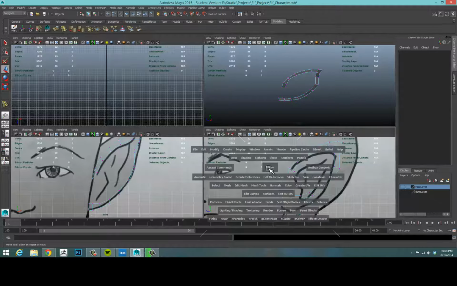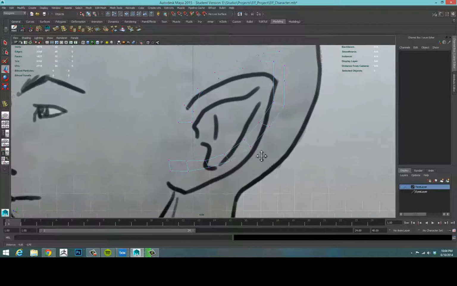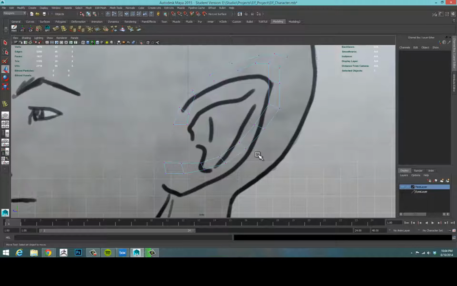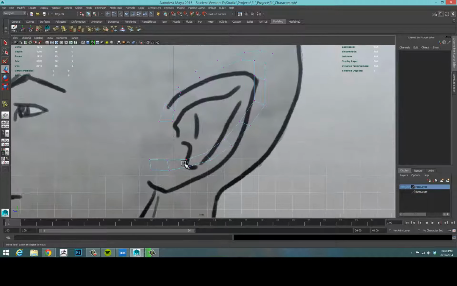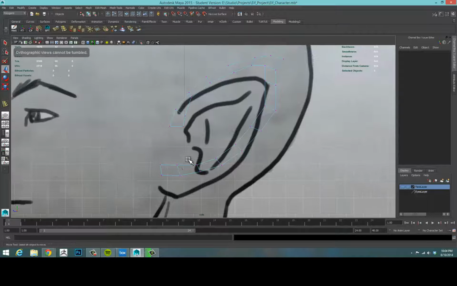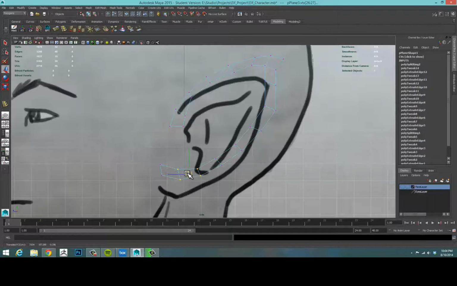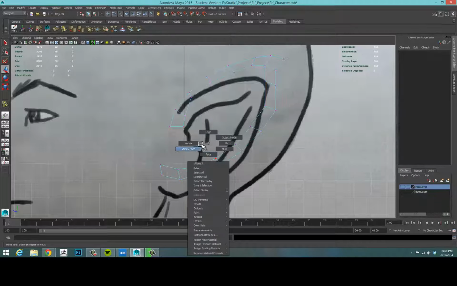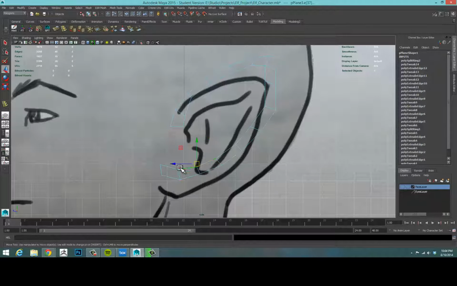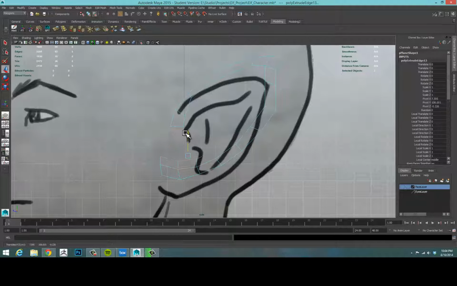I do still want to take a look at my concept art here. So I probably want to grab these three edges, extrude them up a little bit.